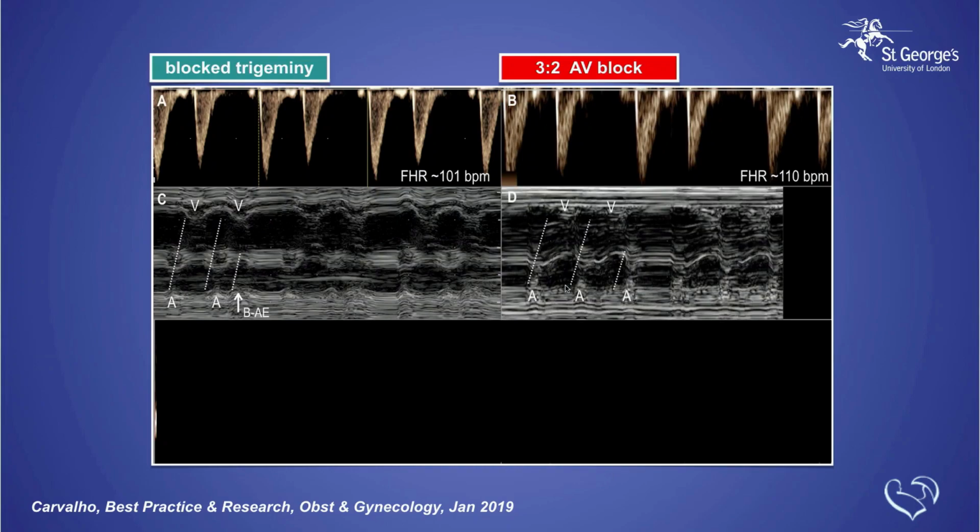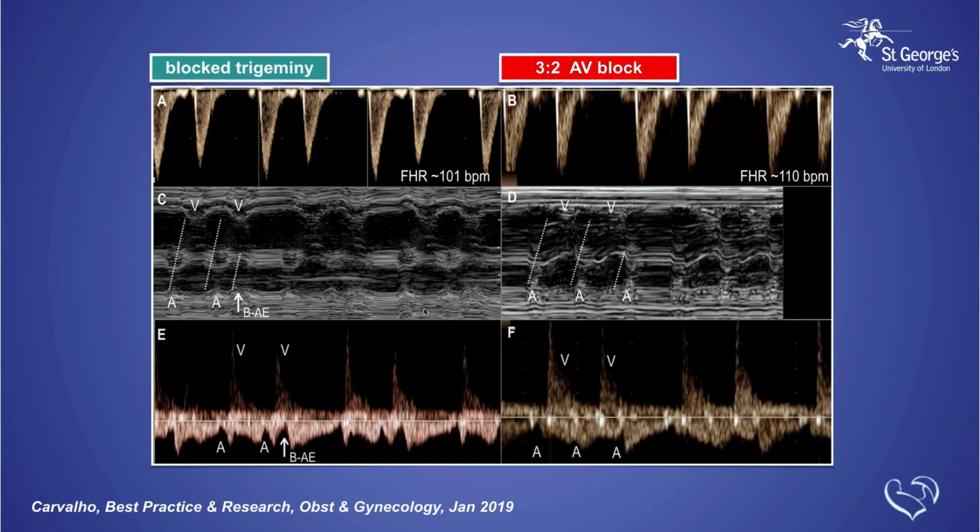Then on the other baby, we look through the atrium and we have atrium, atrium, atrium, atrium, and you can see the interval is regular. So the atrium is going and doing its job from the sinus node. But that one is conducted, this one is conducted, and this one is blocked. So this is blocking a normal sinus node activity. So this is pathological. This is 3-to-2, 3 atrial, 2 ventricles, atrioventricular block. So this is pathological, completely different implications.